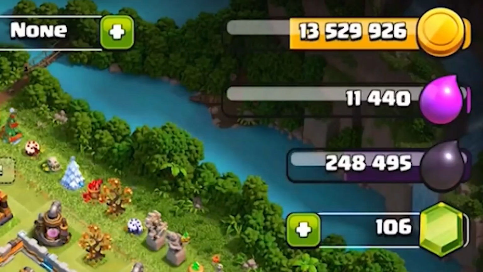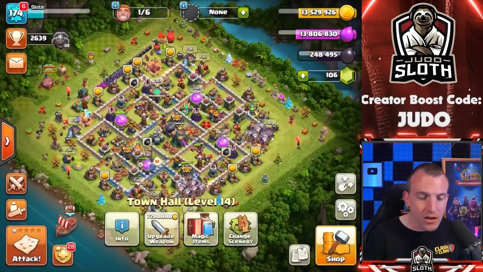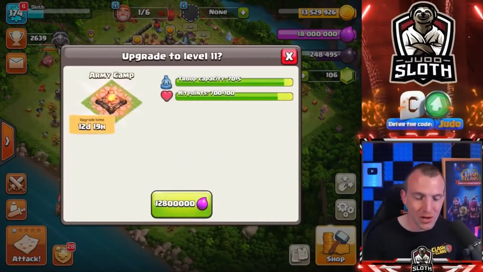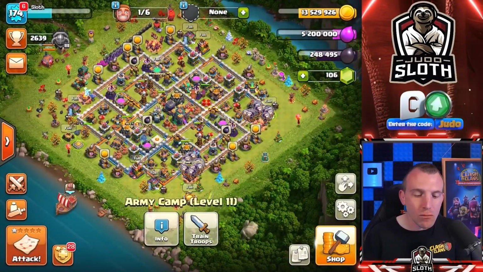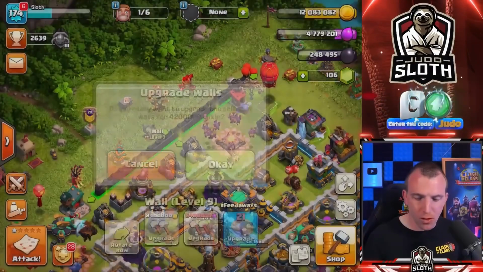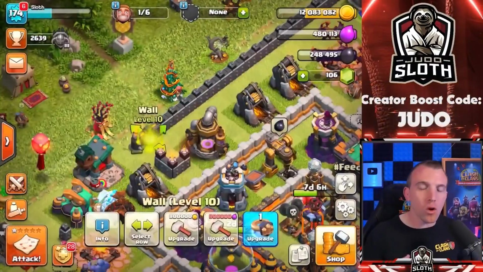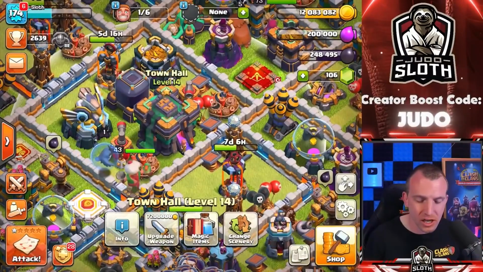Now we are left with 11,000 elixir. When I use my Rune of Elixir, now I can upgrade not the Grand Warden, no, that is not what I want to do, the army camp with the Book of Everything, and we still have one more to go. You know what? I am going to stick with the walls. Make sure to upgrade all of those to that slightly higher level, because I don't want to use a book on the gold storage since it doesn't take too long.